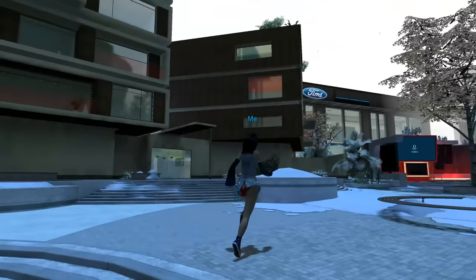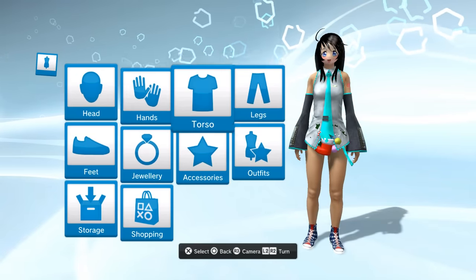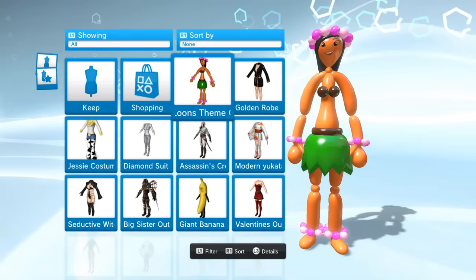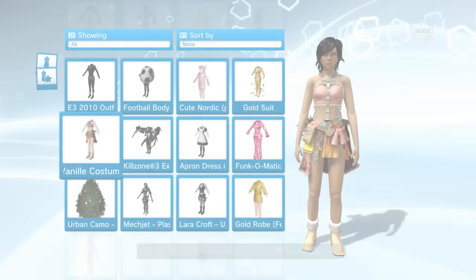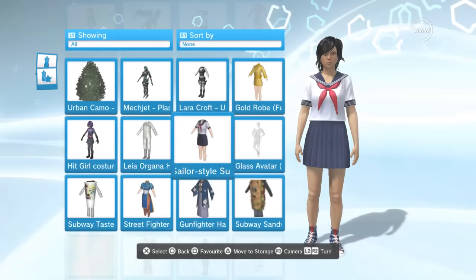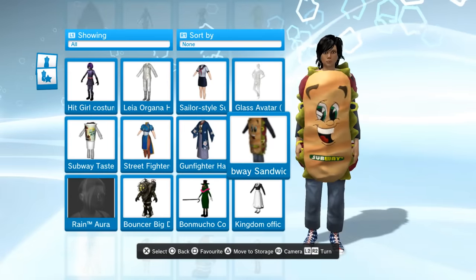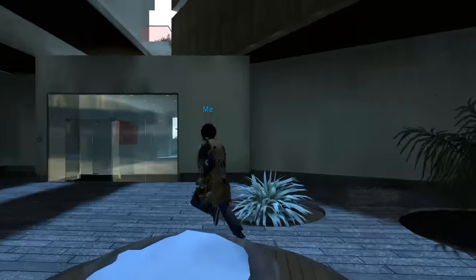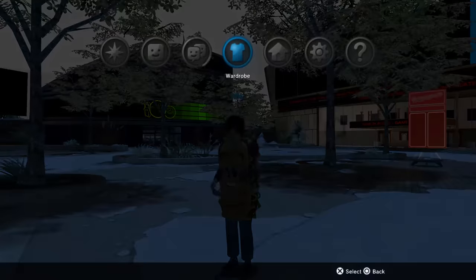I mean, there's definitely Christmas happening here. What about the full outfits? Well, we don't have to spend too much time on this, but yeah, there's probably a lot of interesting outfits. Let's see. Jesse costume, balloon, okay. Chat, it's hideous. Seductive witch. Vanille costume, is that from Final Fantasy? One of the Final Fantasies, Leia outfit. Sailor style. Subway, what the fuck? Subway. Subway sandwich? You passed a Ford logo? Okay.